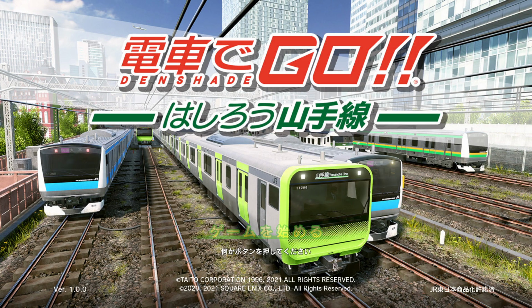Today we are looking at the final Densha to Go game that I'm planning to look at for this set, and that is Densha to Go Hashirou Yamanote Sen for the Nintendo Switch. The game was also released on PS4, it's developed by Taito Corporation, published by Square Enix, and released on March 18th, 2021. It's a real shame that this game never got localized in English. Like, if there was any Densha to Go game that was gonna get localized, this would be the game. But it is what it is.